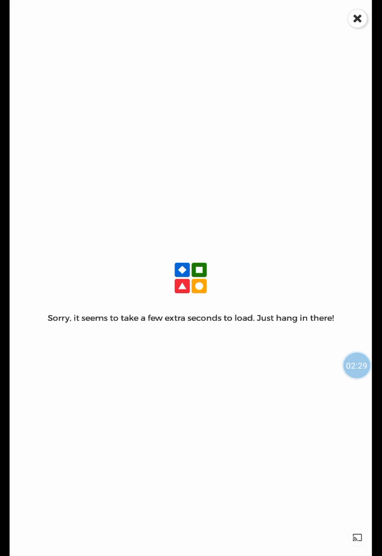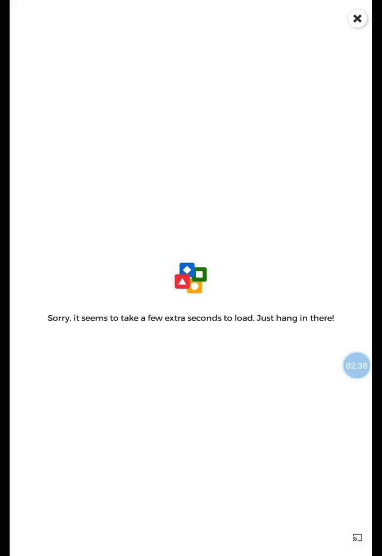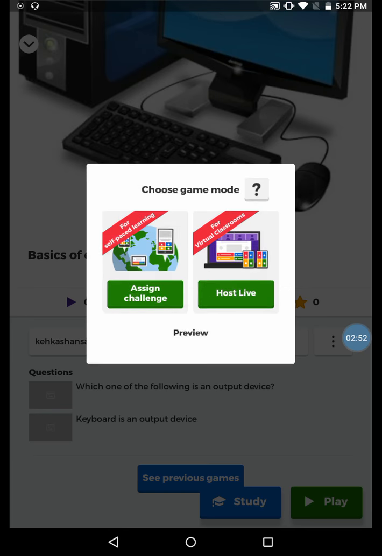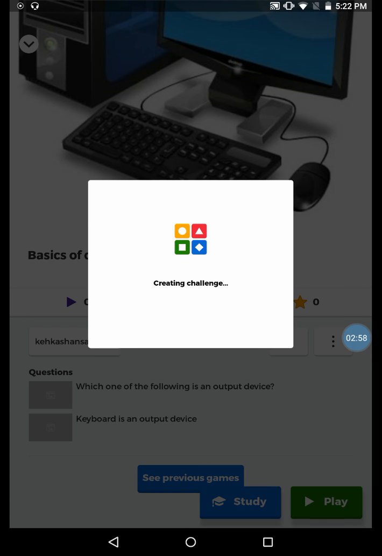The application is loading. It is taking time, so let's go to the other option, and you can assign this challenge to others as well.